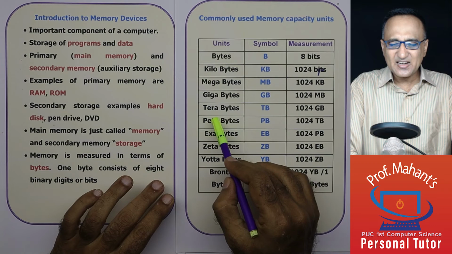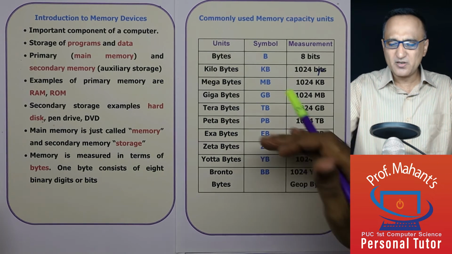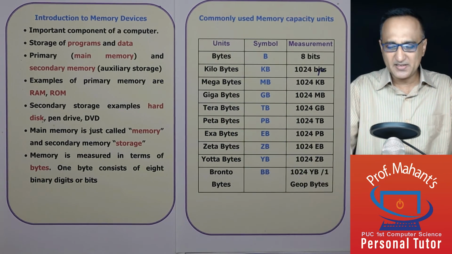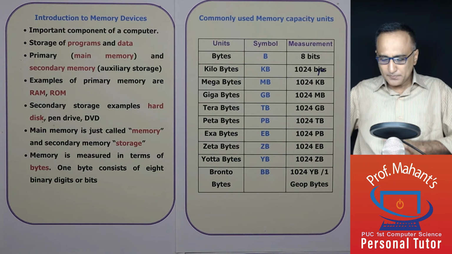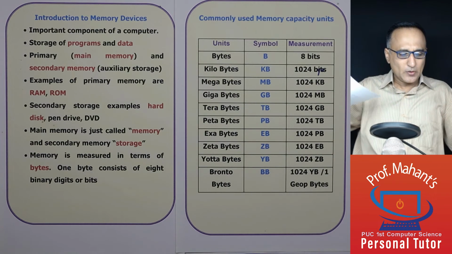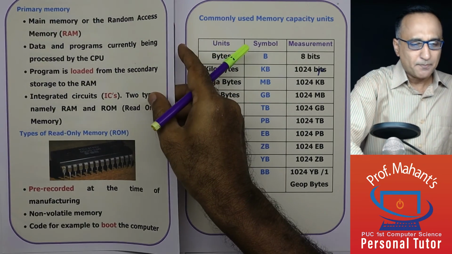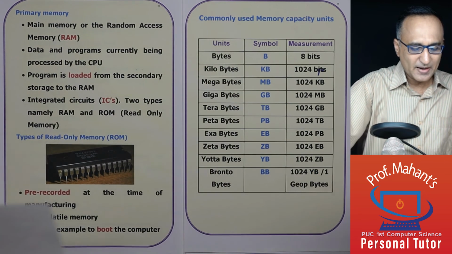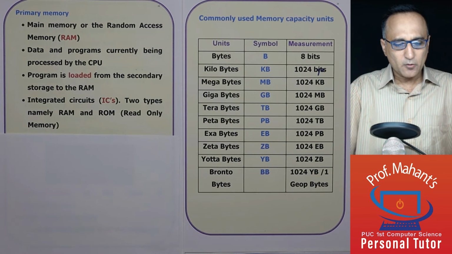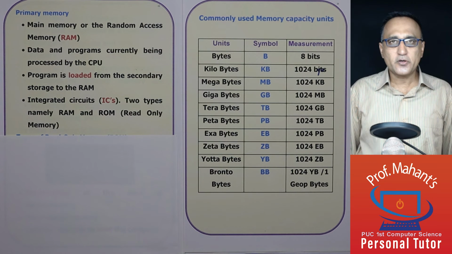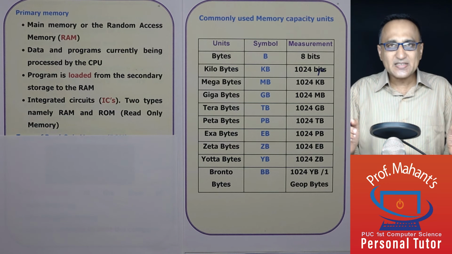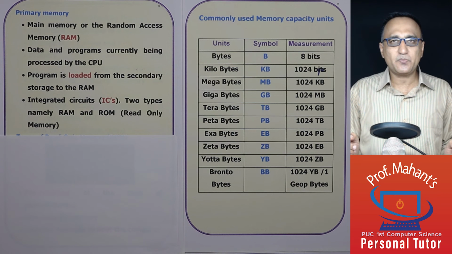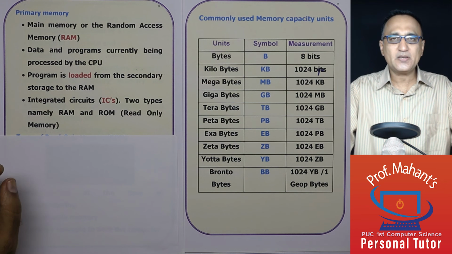So these up to terabytes, it's important you remember. Below this, you're rarely going to use, maybe petabytes, that's it. Beyond this, you're rarely going to use these particular items. Now, let's try to briefly take a look at a little bit about primary memory, main memory, also known as RAM or ROM. Now, the main memory, as I told you, is referred to as the RAM or random access memory. The programs and data which are being executed by the CPU at this point of time are stored in the main memory or the RAM.